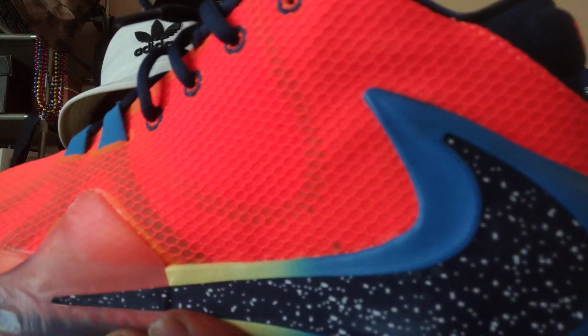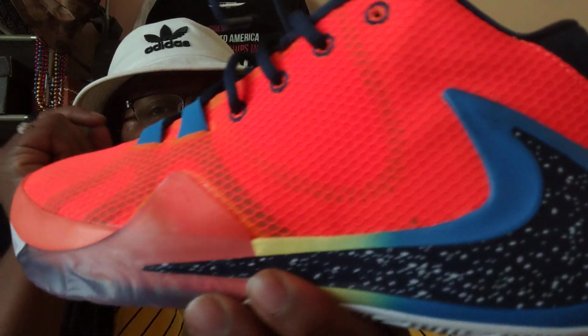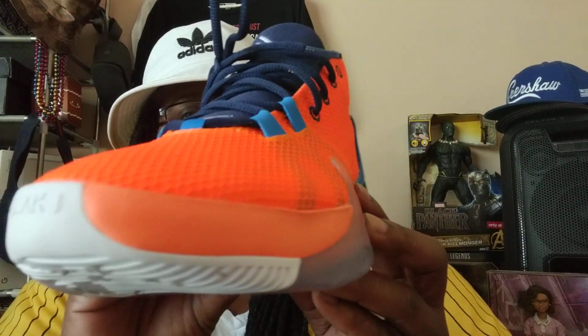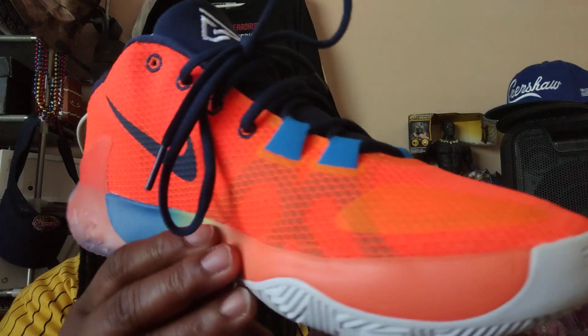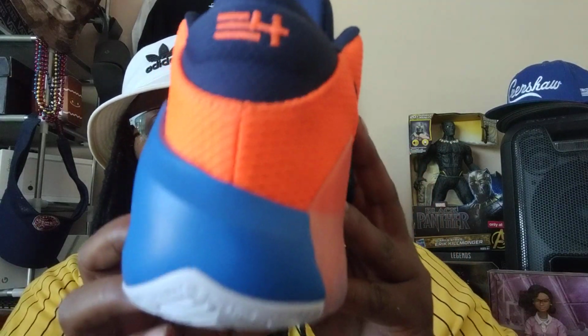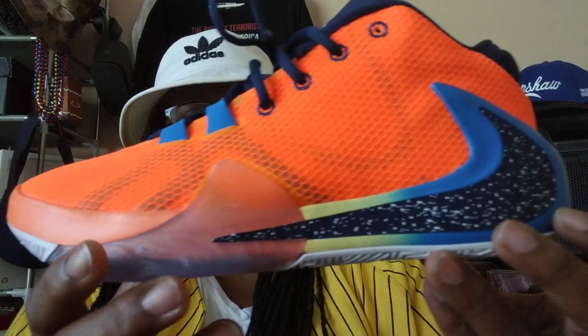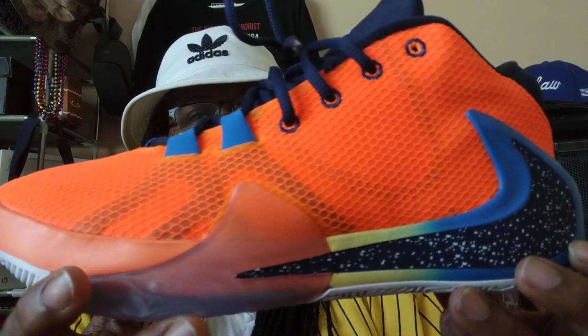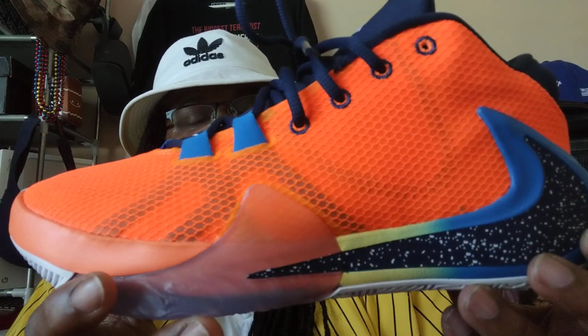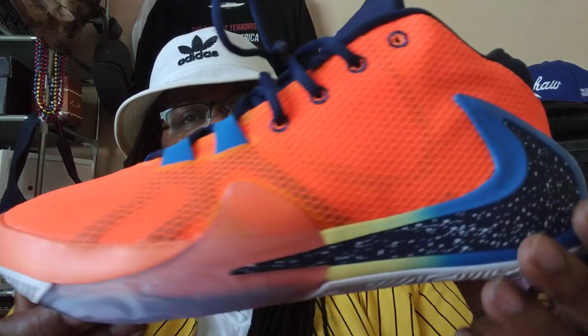The quality control was all right. I see some spots here and there that I tried to wipe off. I don't know if it's glue. I don't know what it is, but you know, Nike sucks with their quality control, but it is what it is. So there you go. First peek, y'all. What y'all think? I know a lot of y'all think they're not that impressive, but I actually think they're hot.